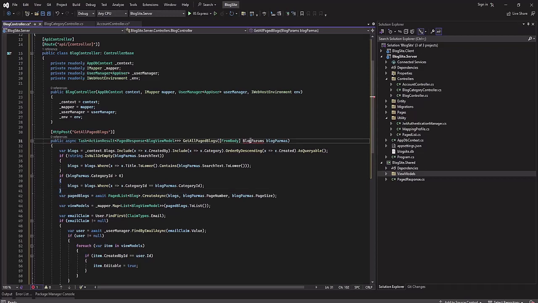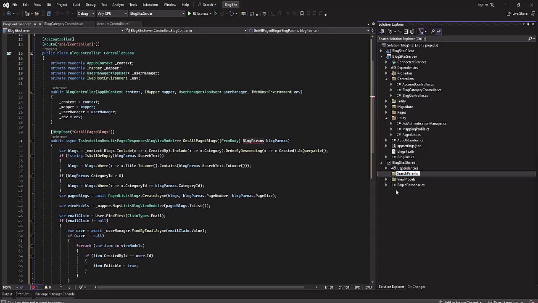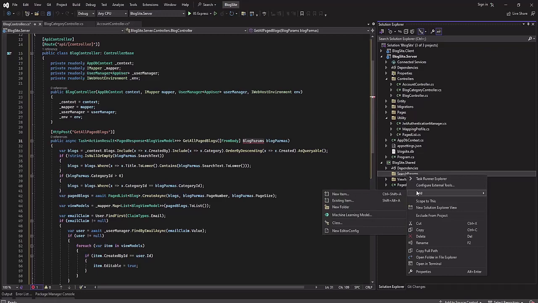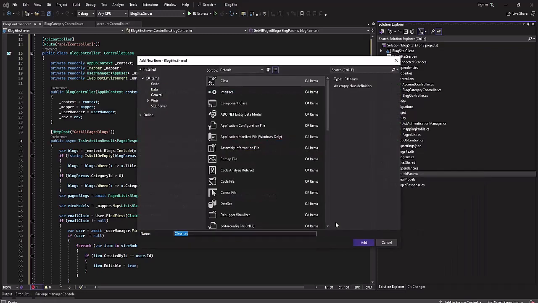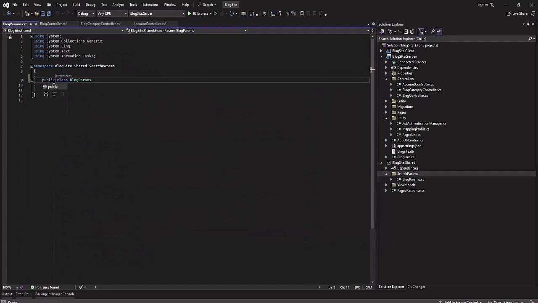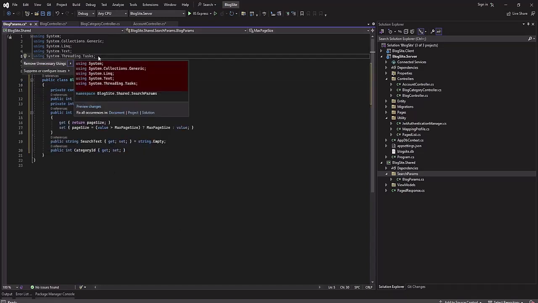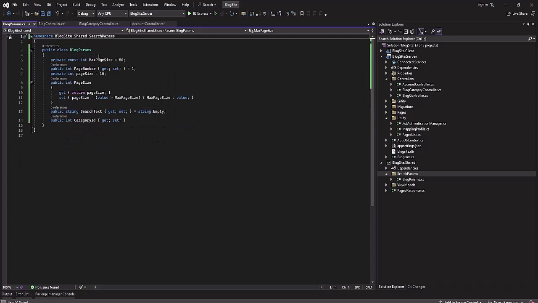So for this blog params, we will create a new folder inside the shared project. We will add a new folder and we will call it search params, and inside this folder we will add this class, it will be blog params, and make this public, and it will contain these properties, and we can also remove the unnecessary imports.